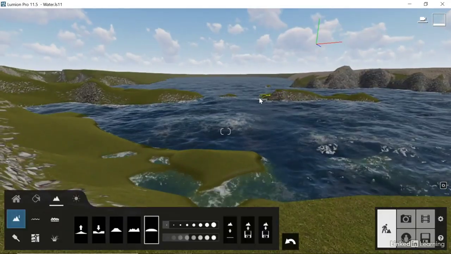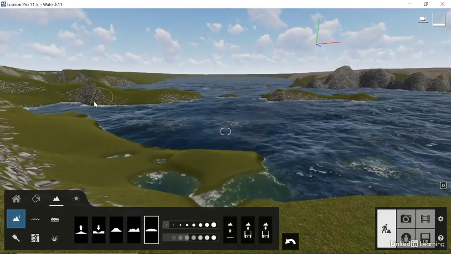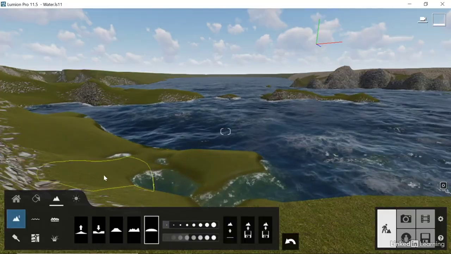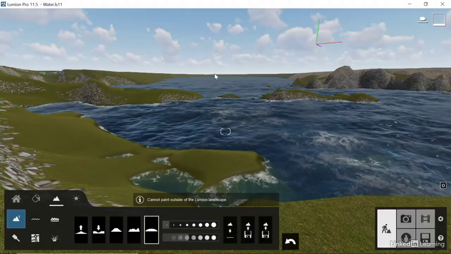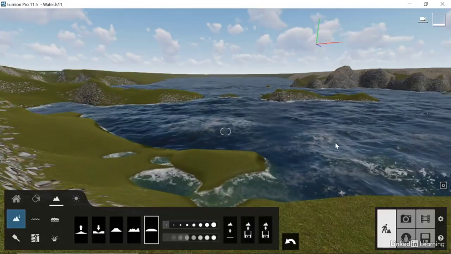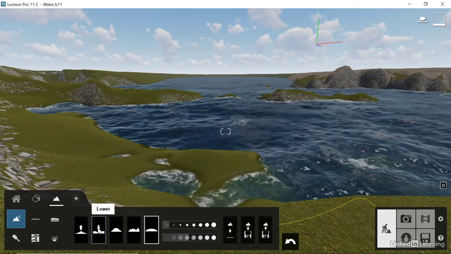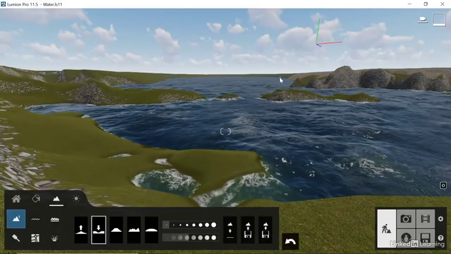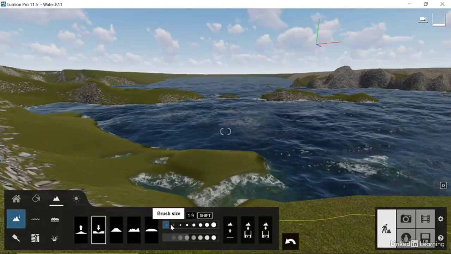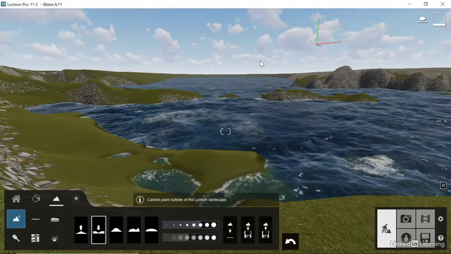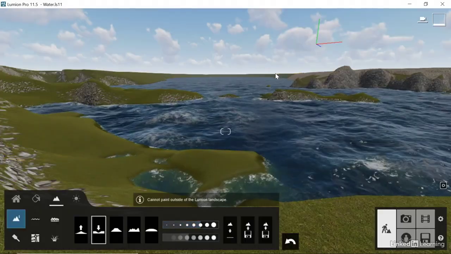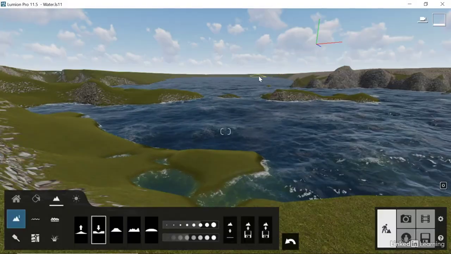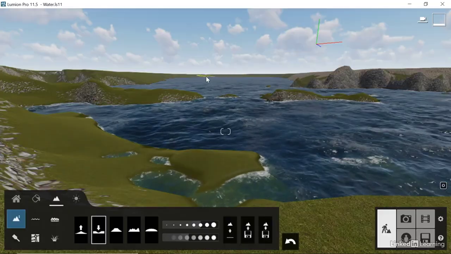Now we have these little islands out here, a tiny little peninsula, and the water goes off into the distance. And if we wanted to use our water tool at this point in order to add more water into the distance, we could, or we could just lower the land way out here in the distance. And by lowering the land way out into the distance, we could actually create even a larger ocean kind of area. Because the lower that the land gets in those areas, the farther out the water can actually go.